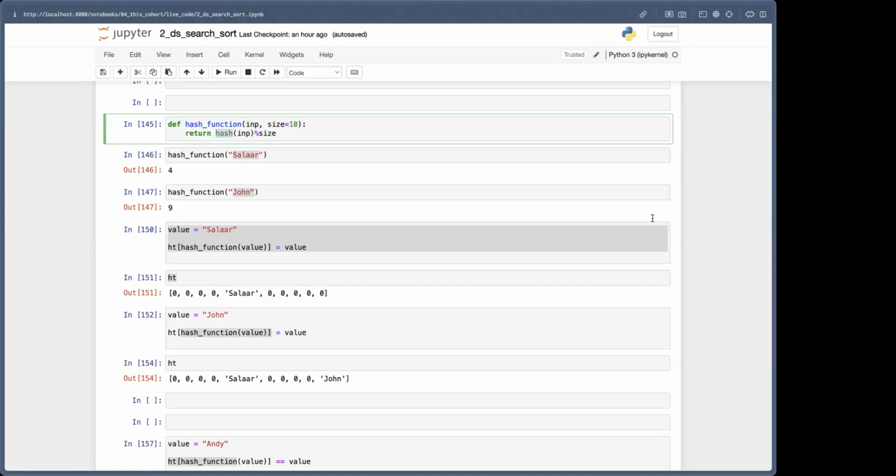But in terms of the thought process in avoiding collisions, the idea is if you do have two values that are going to be stored at the same index, you want to store them in such a way that you're still able to figure out which elements are stored here. If someone is asking if this element is stored in the hash table, you should be able to figure that out.